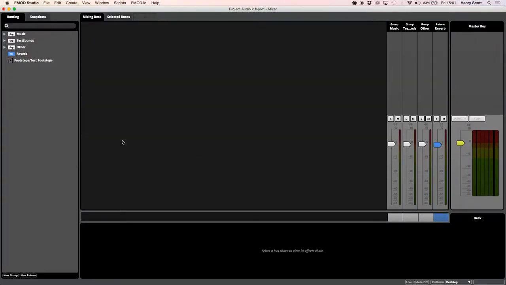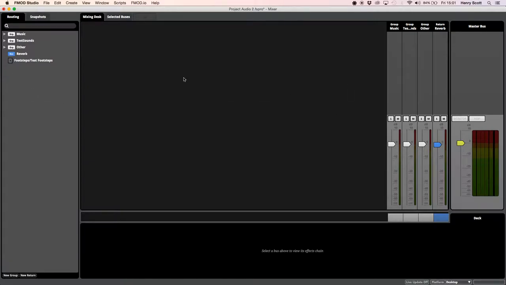If you look on the FMOD TV channel on YouTube, they'll go into a little bit more detail about how these work. In fact, I'll probably put a link in the description for you. But like I said, I want to show you a way of how you can adjust these faders in Unity. If for some reason part of the game you want maybe a group send or a bus send to change slightly. Okay, so we're going to do that.